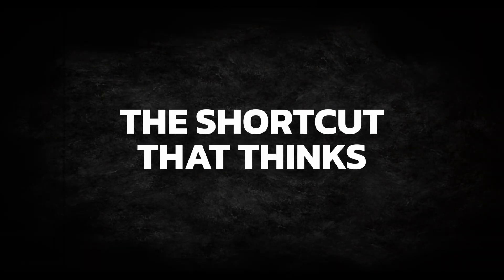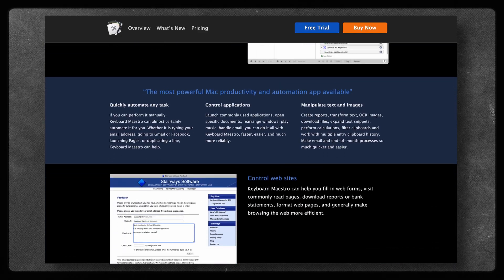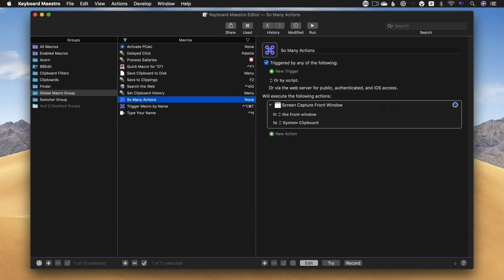But what if you could take all those shortcuts and string them together to create the ultimate workflow — automate anything and fire it all off in one keystroke? If you've ever wished your studio felt smarter, this next app doesn't just speed things up, it changes how you think about making music. Nothing kills inspiration faster than repetitive busywork: open this folder, load that chain, bounce that stem. I used to think this was part of the job until I saw someone trigger a whole workflow with one key command. They said, 'Oh yeah, that's Keyboard Maestro.' It lets you build your own macros, turn repeated steps into single actions, and automate just about anything. It gives you a visual editor, support for hotkeys and app triggers, and you can even pair it with a Stream Deck or MIDI controller.